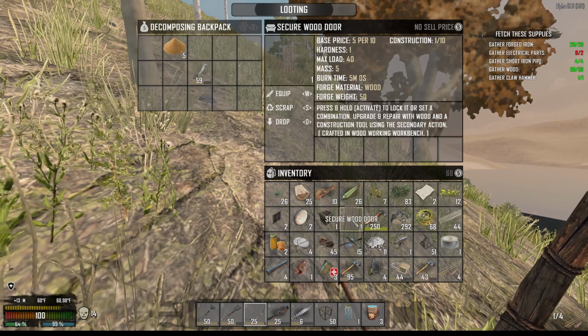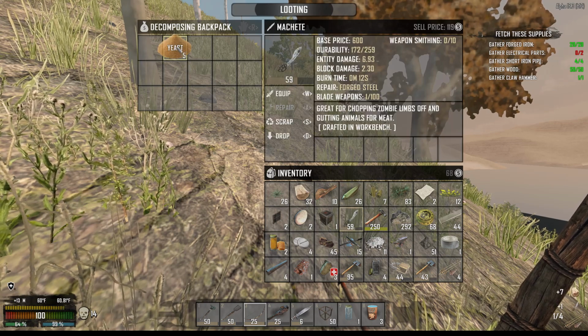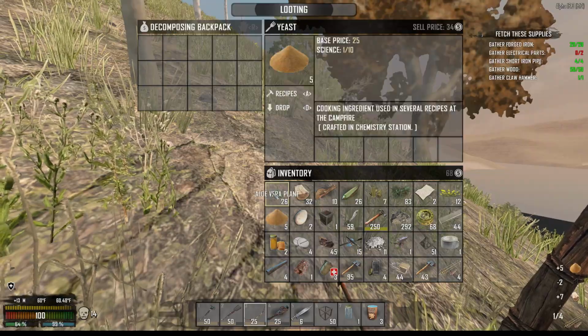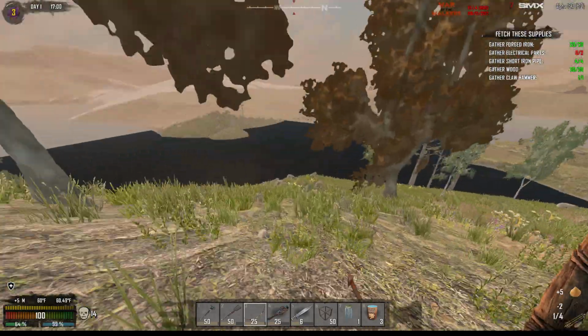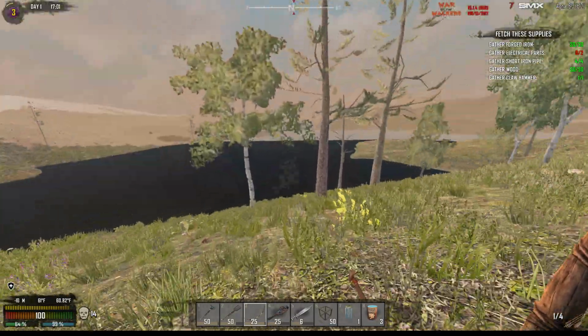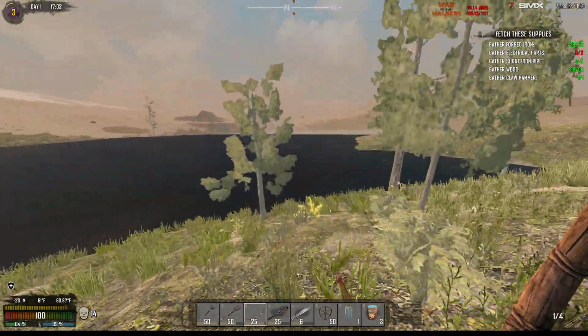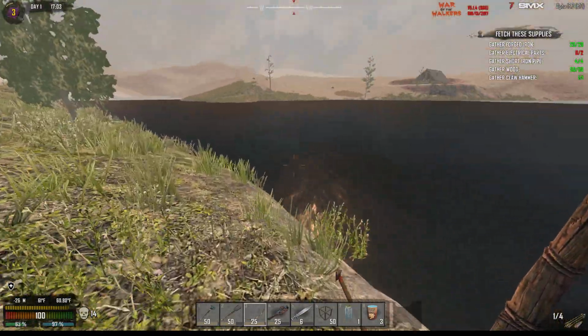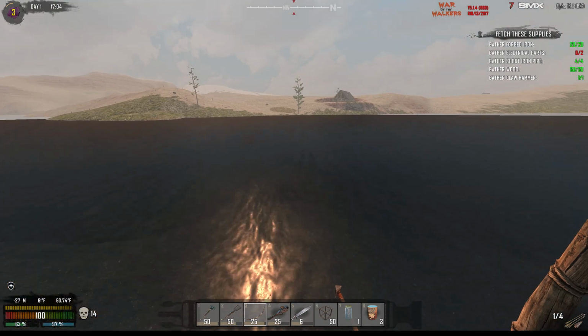We're gonna go ahead and scrap the wood door. We don't actually need that. And we're going to scrap the wood windows. We can make those later. We don't actually need those. They were just for our quest. I mean, it would have been nice to decorate with it a little bit, but whatever. It really does not matter. I think the shortest path is just to swim straight across here, so that's what we're going to do.